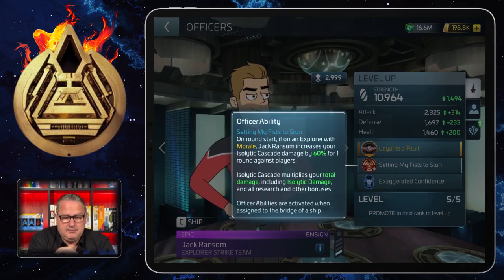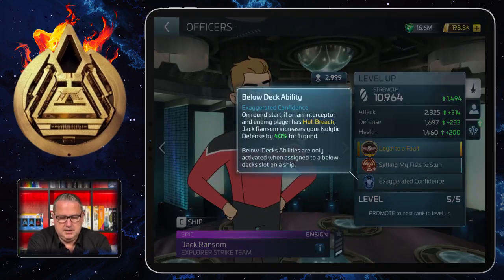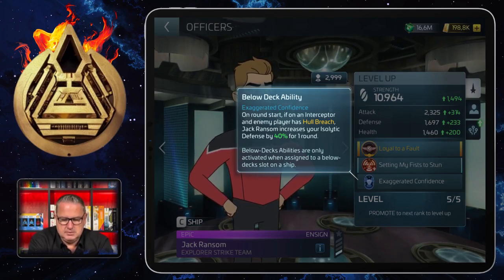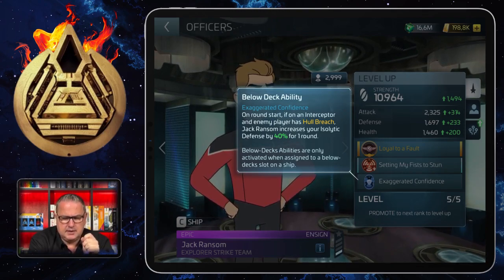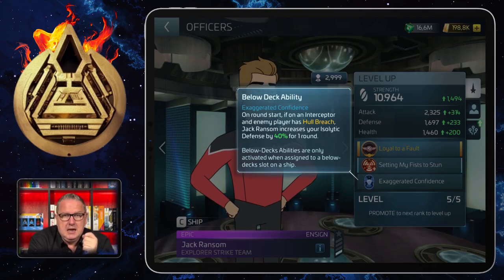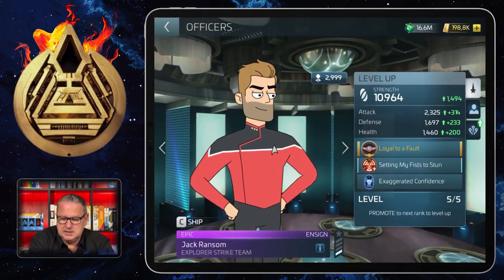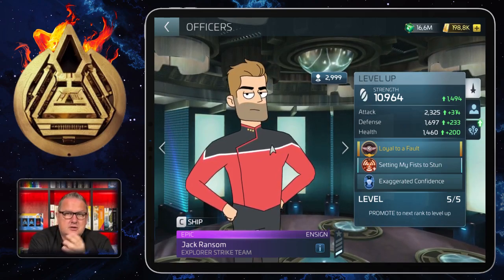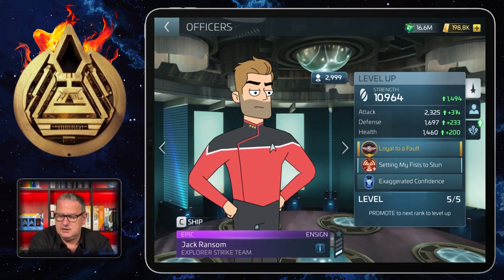But he doesn't only have this officer ability, which I come to in a second again on a ship. He also has a below deck ability. On round start, if on an interceptor and enemy player has hull breach, Jack Ransom increases your isolated defense by 40% for 1 round. You know, those percentages always depend on his upgrade level. So at the moment he's quite new, so I only have 40%. But if you need more isolated defense, he's also a good character for below deck against players with a lot of isolated damage. But the interesting part is his bridge ability for me at the moment, because of all the territory capture season pass stuff. We have a lot of PvP, so player versus player fights here, and that's interesting.